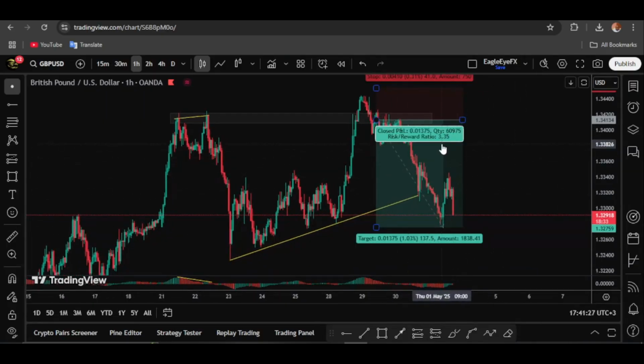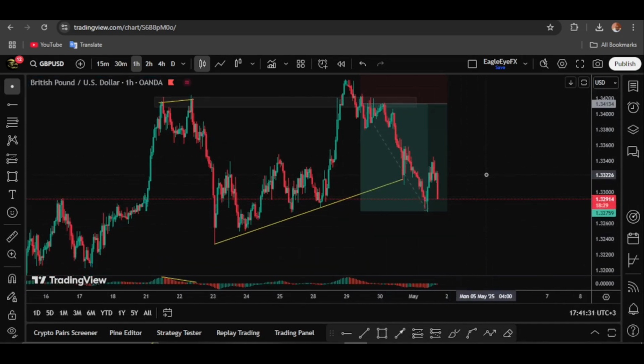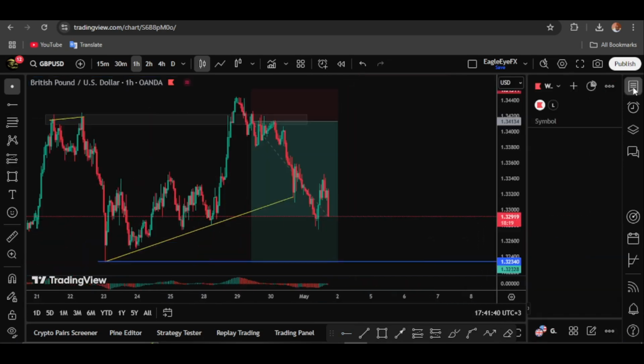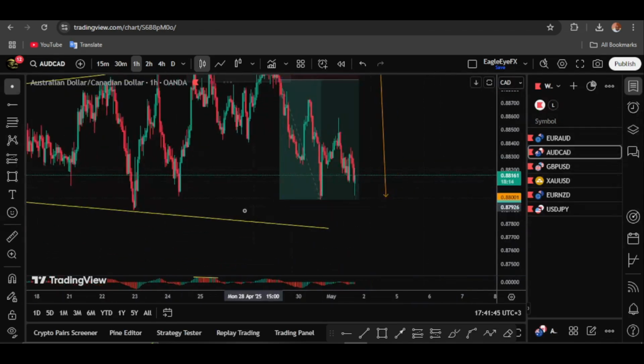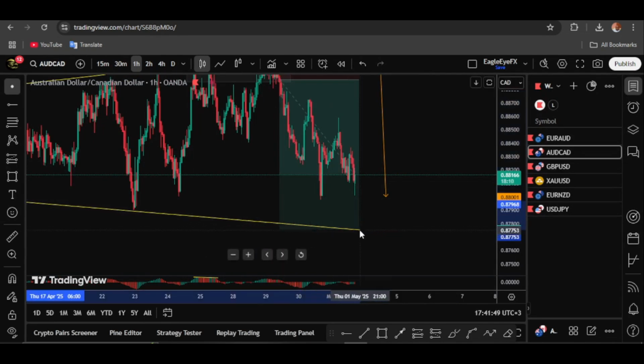And as you can see, guys, it's still playing out. This GBP USD, you can see still moving down. Actually, there's a possibility that it could come all the way to this level. So we're looking at a possible around 4.4%. Then also I think AUD card also has potential. It could come all the way and tap this level over here.